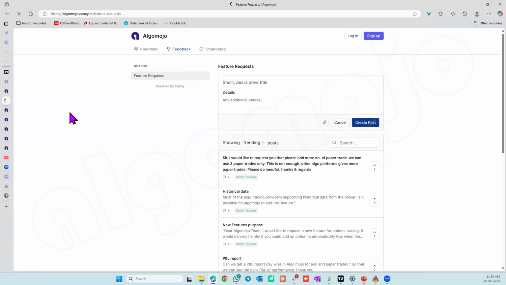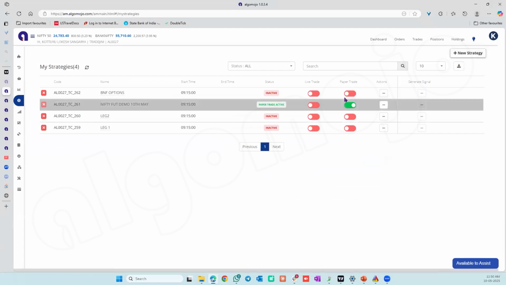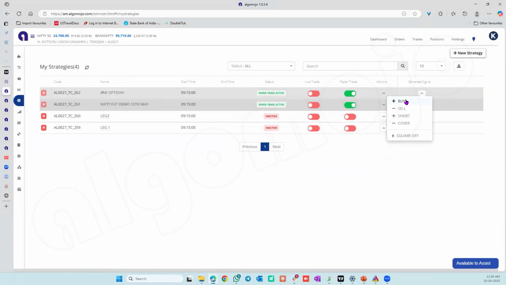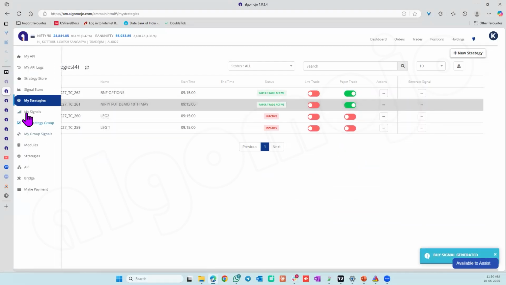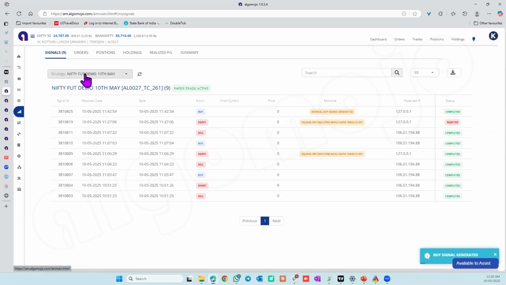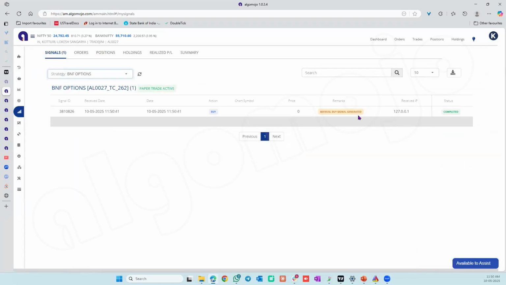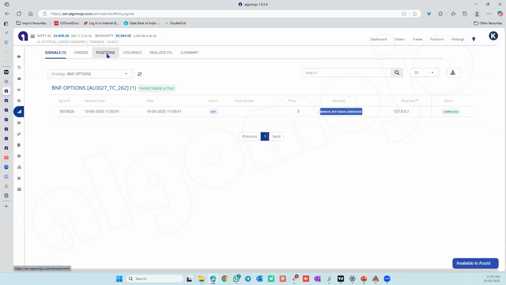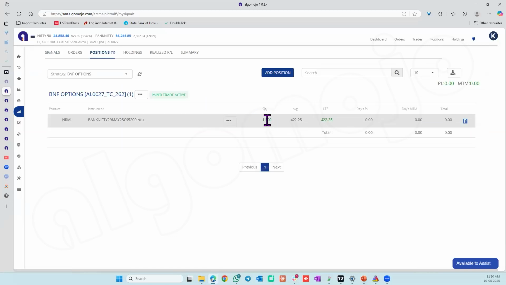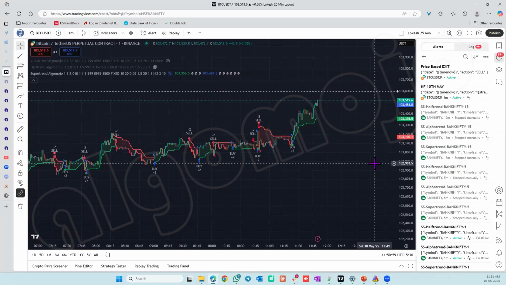So what I'll do is, sorry, go to paper trade and I'll say buy. So we have a Bank Nifty option, Bank Nifty buy generated manually, and the position is running for 50 lots of Bank Nifty. So if the price reaches this level, I want an exit to be done. Whichever level you create, you will be able to see this horizontal line with a right pointing arrow saying that this is the alert that you have created. So this is pretty similar to your button trading, sir.